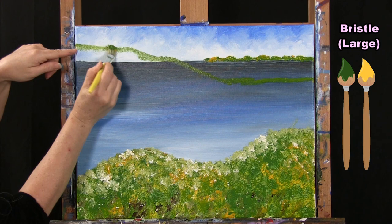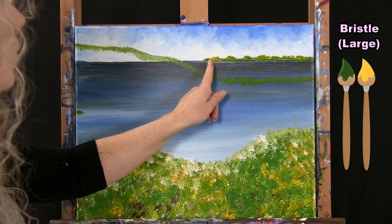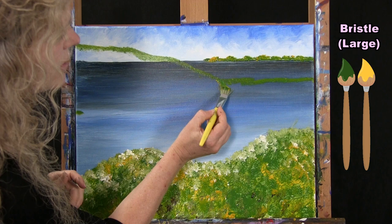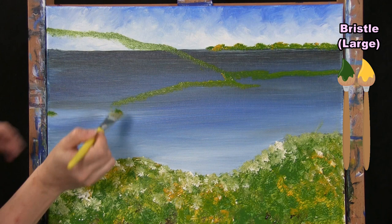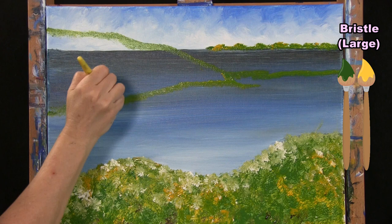Then what I'm gonna do is right about at this point here, that's where my little inlet is gonna come out. So I'm just gonna kind of make myself a little piece of land that just kind of sticks out there. And then I'm gonna come back here and start to kind of slope this down. If you can get a little bit of a curve here, that's gonna make it look a little bit more natural. So that's the outline of it. Now I've gotta color it in.